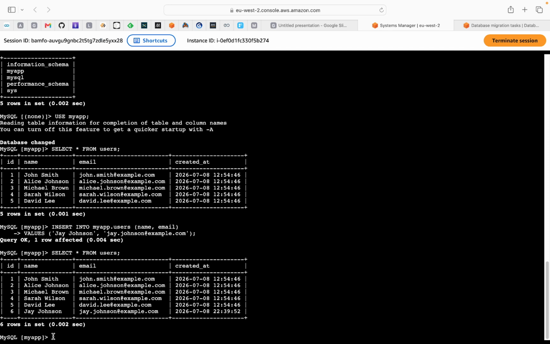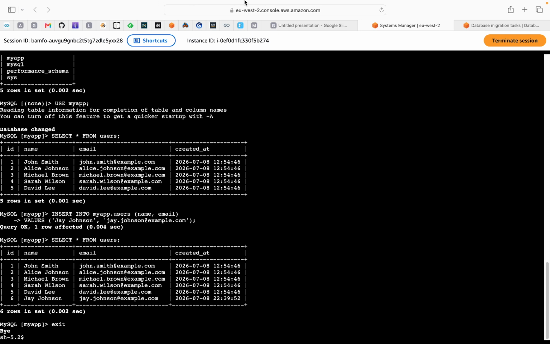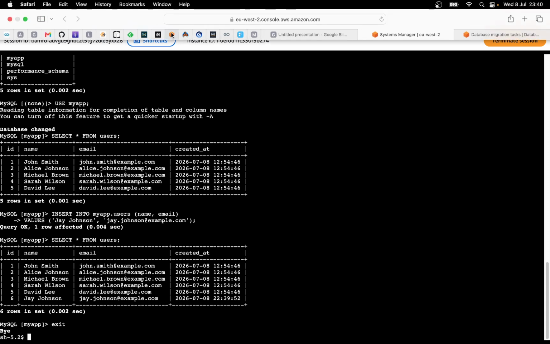Let me exit the source DB, and then let's come to the target DB. Copy the endpoint, and then we will also connect to that, and hopefully J Johnson will be replicated to the destination DB.